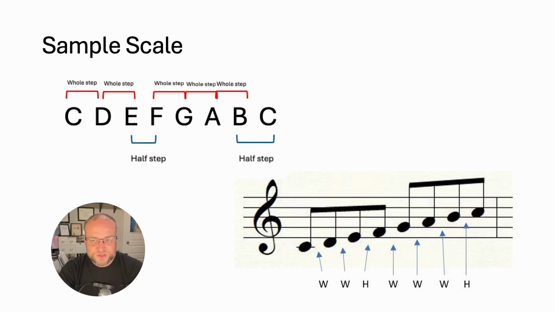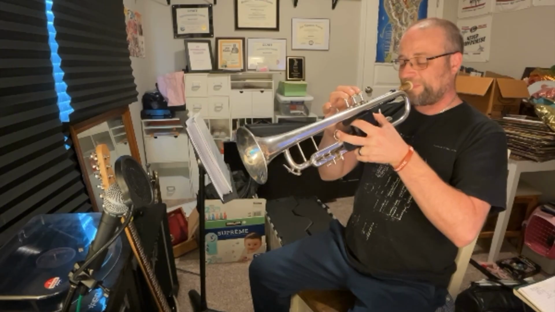To better put some of these intervals into perspective, let's take a quick look at an example of the C major scale. The major scale is bright or happy. There is a formula of intervals which makes up every major scale and goes from the first note to the second note with a whole step, then another whole step, then a half step, followed by 3 more whole steps, finally a half step.